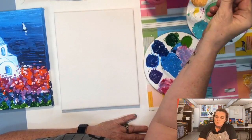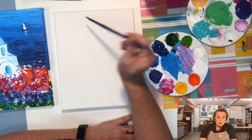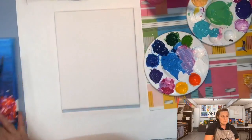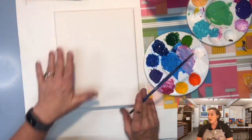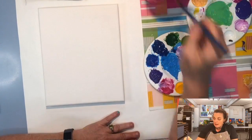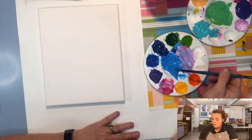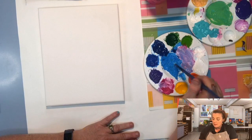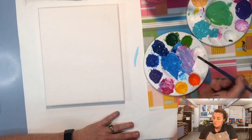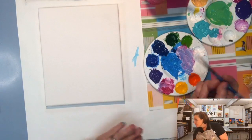So the first thing I'm going to do with a medium-sized brush is the drawing part of it. Let's just move that one out of the way so it doesn't become confusing. It's there for me to look at, but it won't be in your way. All right. So we're going to get a tiny bit of blue. I dipped it in the paint, and then I put it back in the water. So this is a watery blue, look, you can see. It's really loose and watery. And this is what we're going to use for drawing.